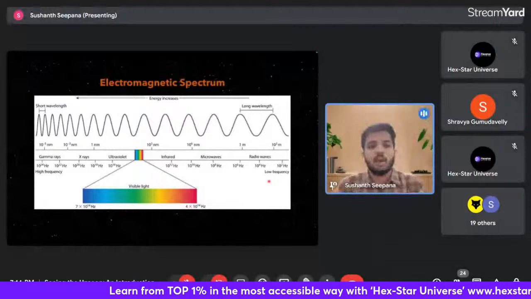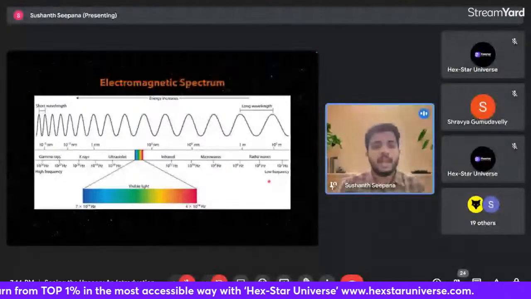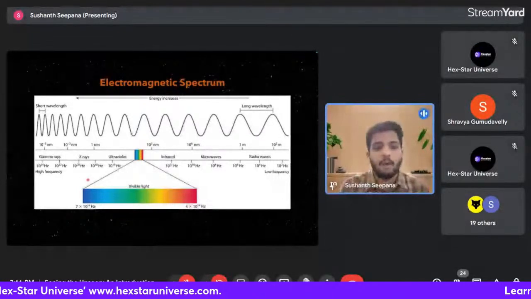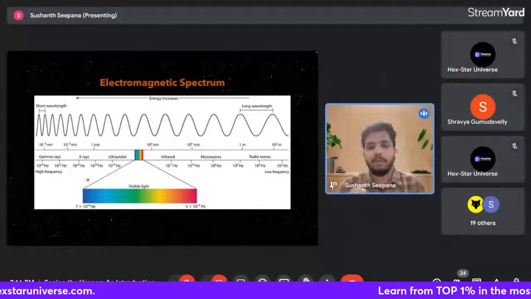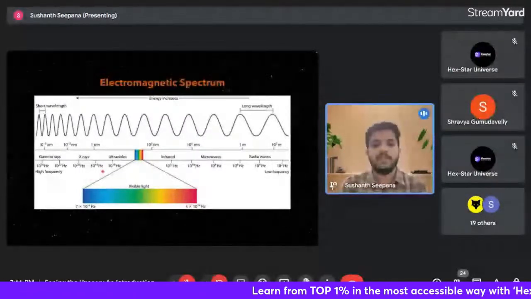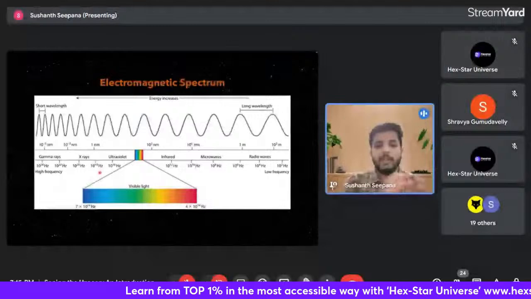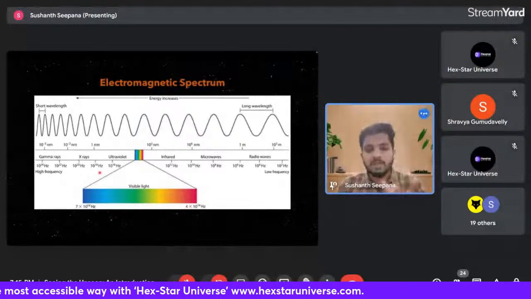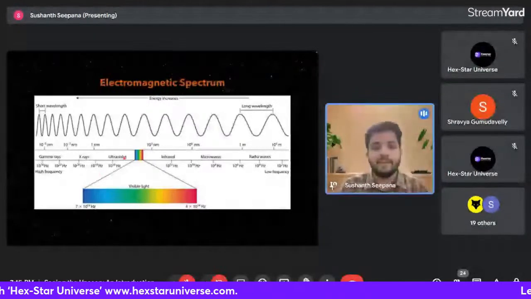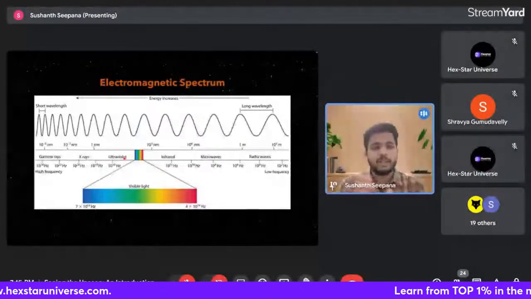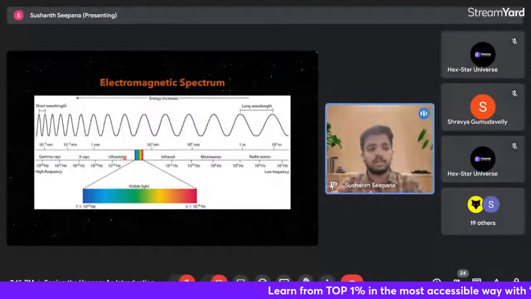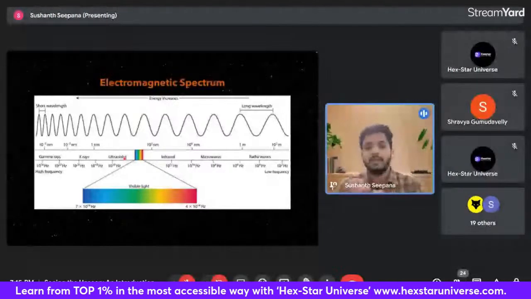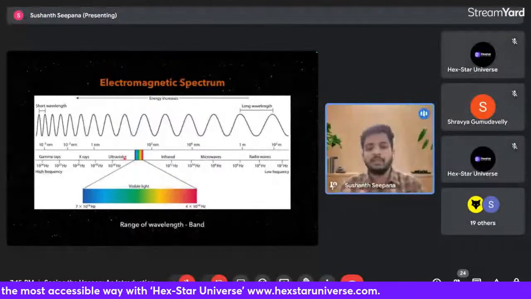Only thing is that we cannot see them. What I can see is only this very narrow wavelength range, from 0.4 micrometers to 0.7 micrometers. The wavelengths are not written here, so it's like 400 nanometers to 700 nanometers. Only this very fine range can be captured by the eye. So your eye is a sensor which can capture this particular range of wavelengths and can process it. In a similar way, sensors on board other satellites work on a particular range of wavelength. They capture the data and then they process them. So a particular range of wavelength is referred to as a band.